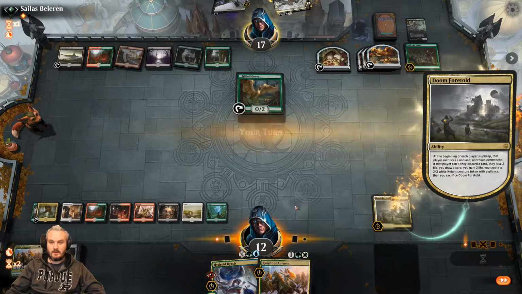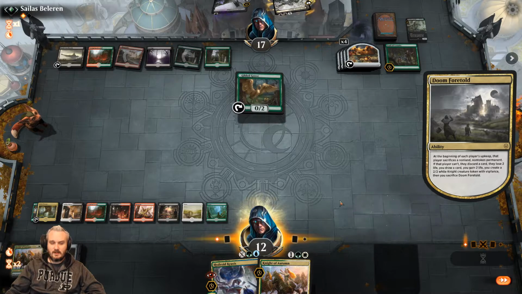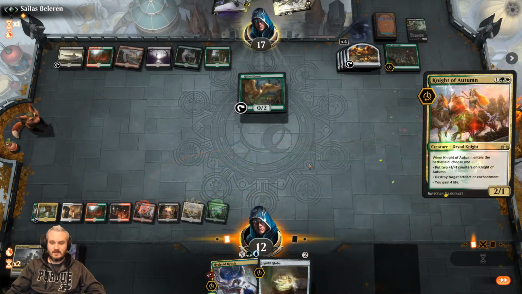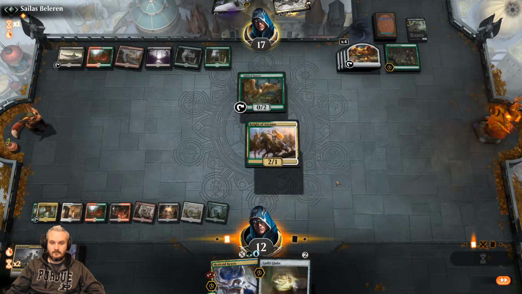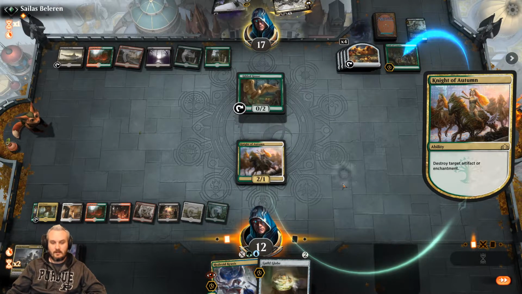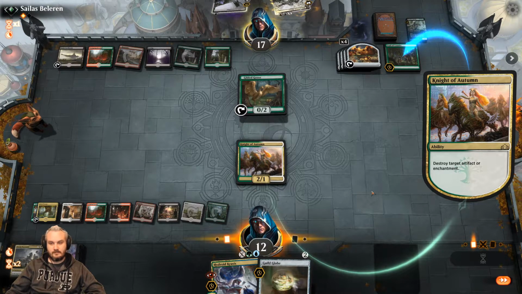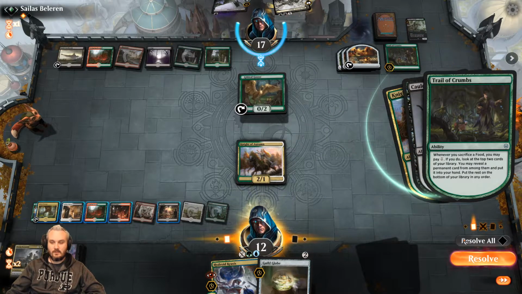I need Knight of Autumn to come down. Two. So let's see. I think I have to do this no matter what right now to get rid of that. There you go. Come on, do your cat combo. Jeez, this guy is slow. Man. Yes, draw your one card, dude. Come on.